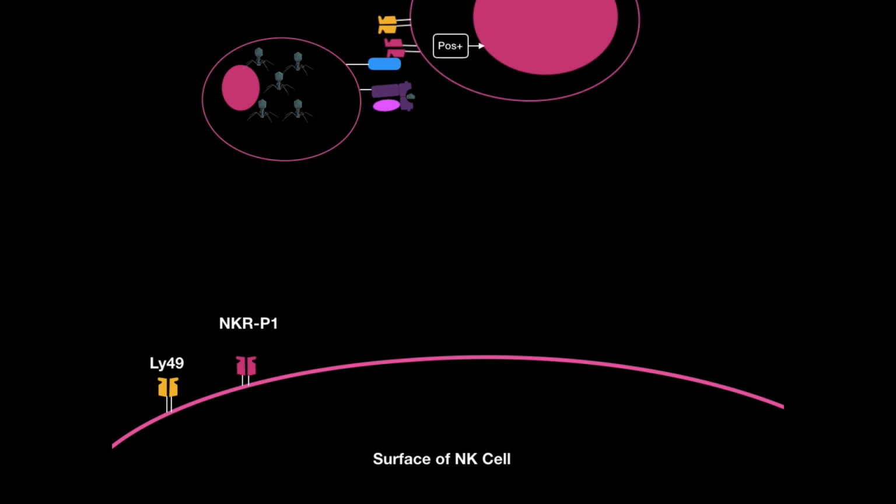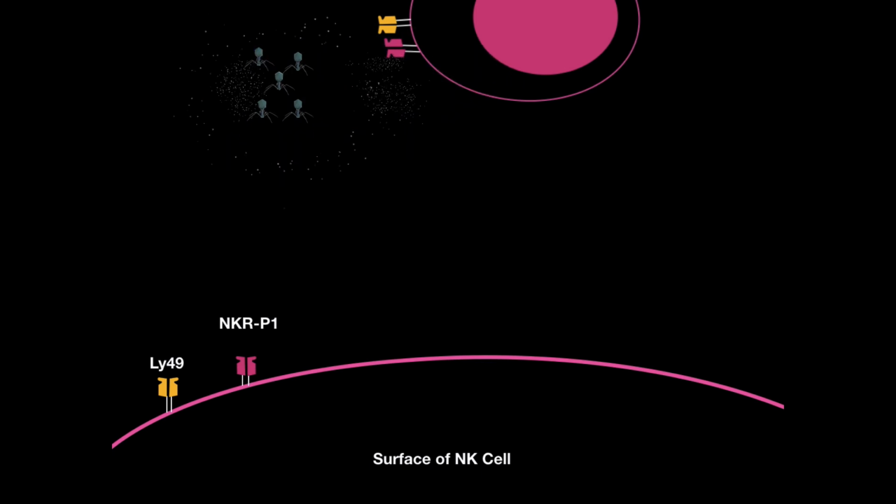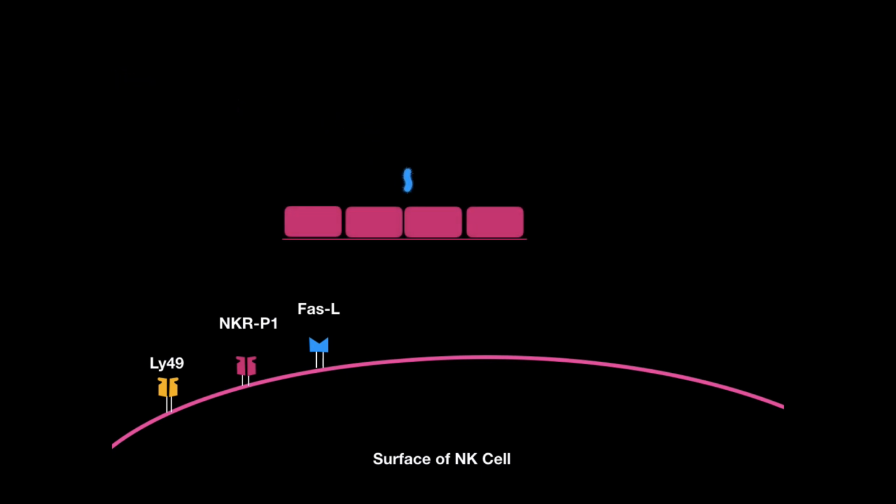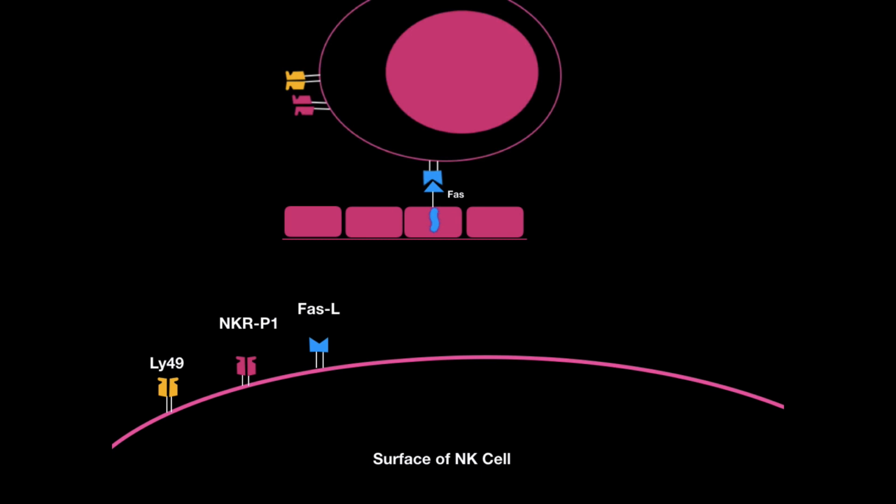And so now what happens? The natural killer cell is going to release some granzymes which is going to kill the cell respectively. Another receptor that the natural killer cell is going to have is the Fas ligand. Remember that one? The same one as an effector T cytotoxic cell. Remember, when a normal cell gets infected with an intracellular microorganism, it's going to express FAS. Natural killer cells can recognize the FAS by the FAS ligand, and then it's going to release perforins, which penetrate the membrane, and then granzymes, which fragment the DNA to then kill the cell.